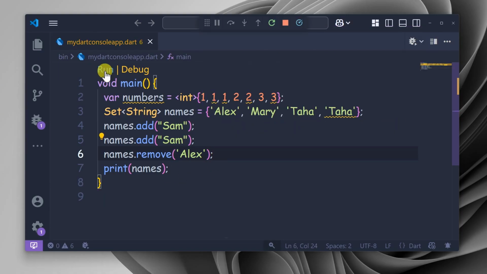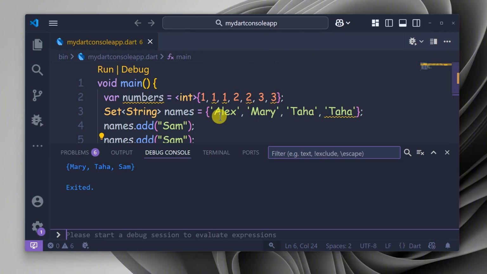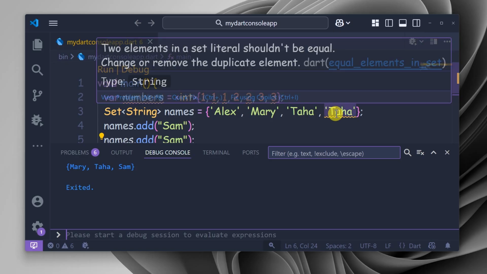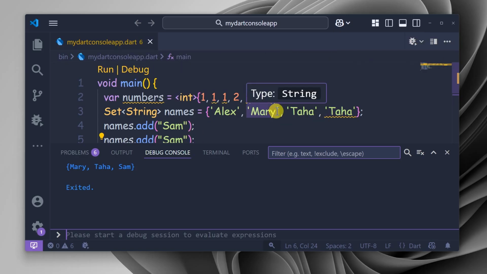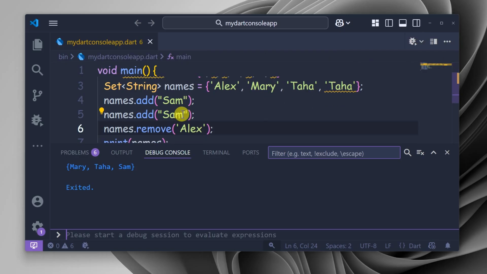If I run my application, we can see Alex no longer exists, and we only have Mary, Taha, and Sam, because we added Sam in line 4, and Taha is a duplicate value, so it's removed automatically. And in line 5 we added Sam twice, and since we use a set, duplicate items have no meaning, so it's removed automatically. And the result is Mary, Taha, Sam, which is pretty cool and amazing.